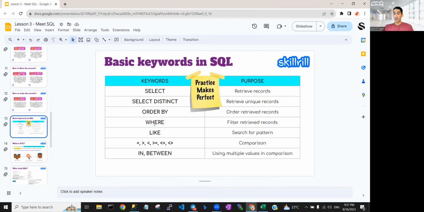The where keyword is here to filter the records for you. There's another interesting keyword, which is the like keyword. The like keyword is here to search for a pattern. How can you search for a pattern?